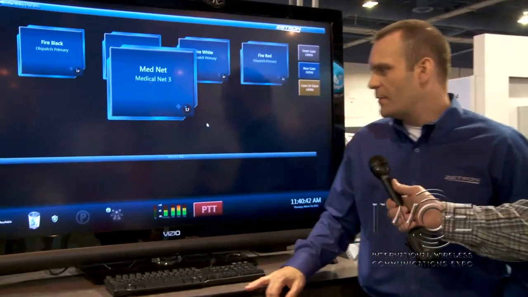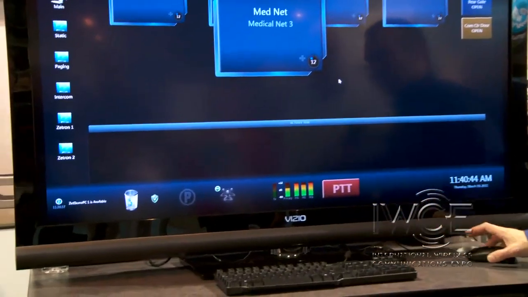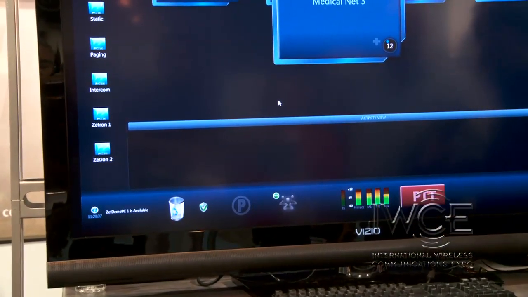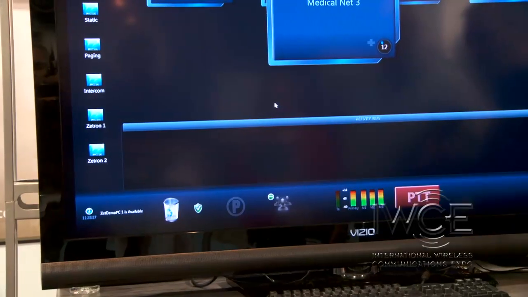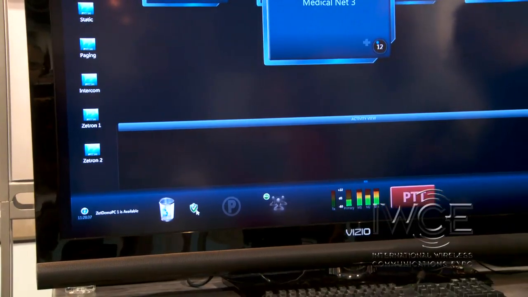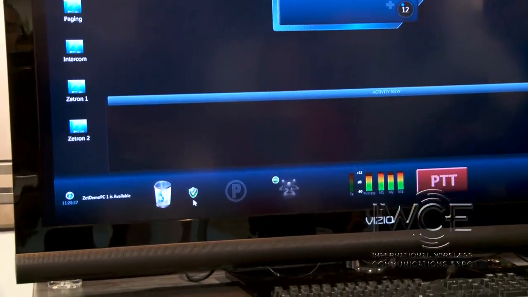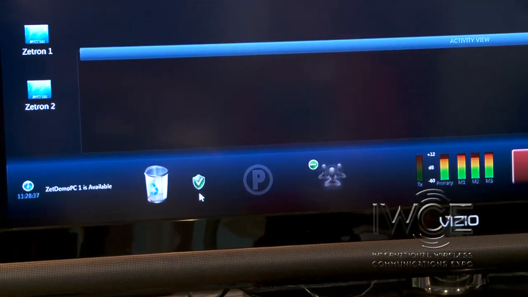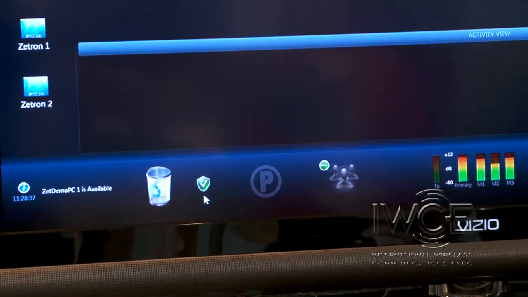One of the concepts that we've been working with is an ITEZ concept. What that does is it makes it easy for the maintenance technicians and installers to deal with the IP portion of the system. IP is new to most people, and we're trying to make it as easy as possible. For instance, down here on the screen we have a health monitor. What this is doing right now is indicating to the dispatcher the health of the IP connection to the resource, the radio or the telephony interface.